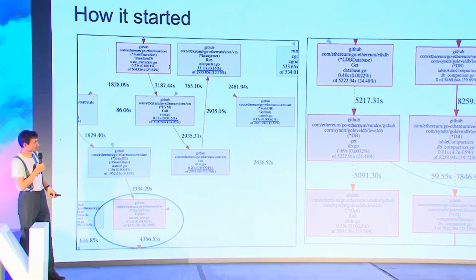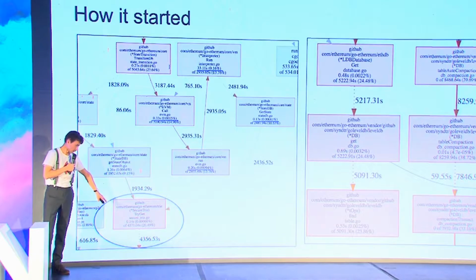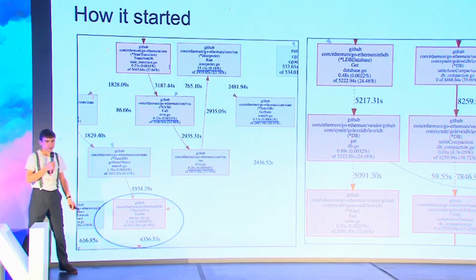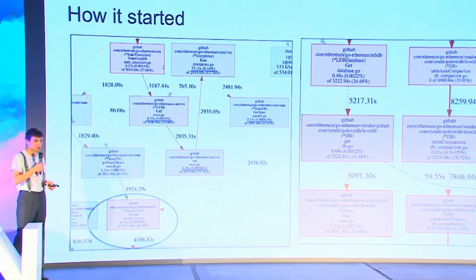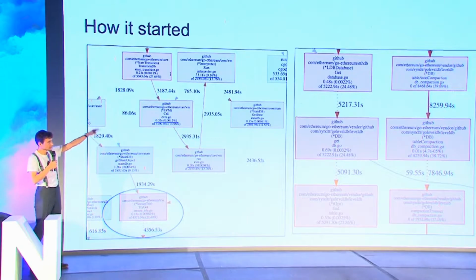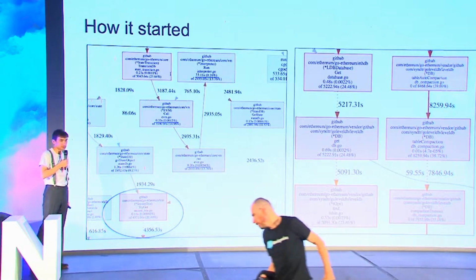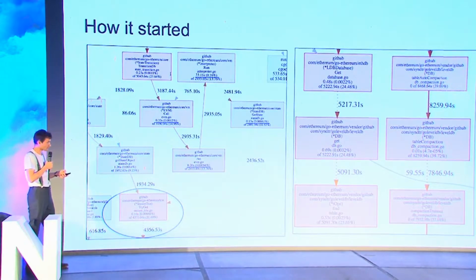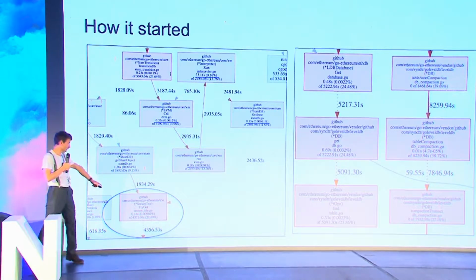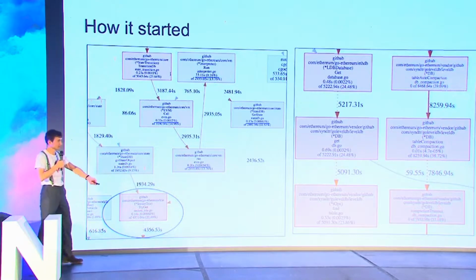So this is the kind of profile I got at that point in time, but the most important thing I learned from this was that here in this corner, you've got something called the secure tree, and it was trying to read from the secure tree. And right on that side, you can see that this ends up going into the LevelDB database. It's reading and writing in it. And so this is where I started to go down this rabbit hole, trying to find out what this is, what that is, and so on.